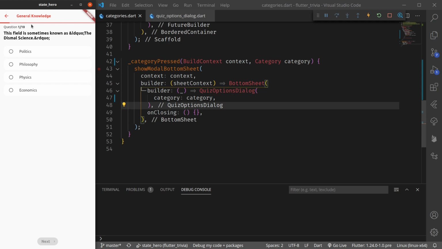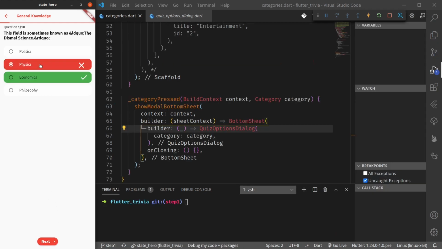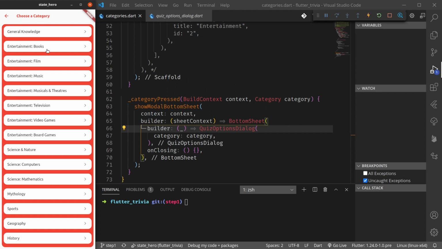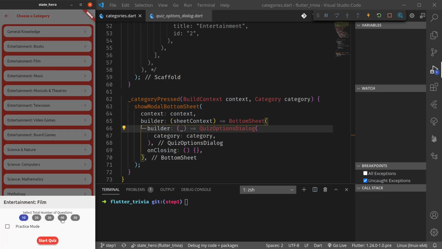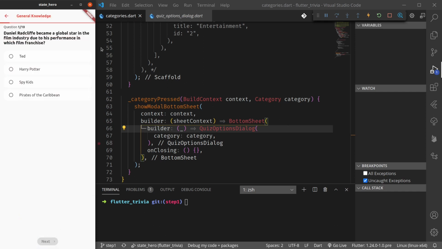So we are able to get 10 different questions from the quiz API. If we now go back and try some other category, let's say film, we should be able to get questions related to the film category. So we have different questions related to film categories.